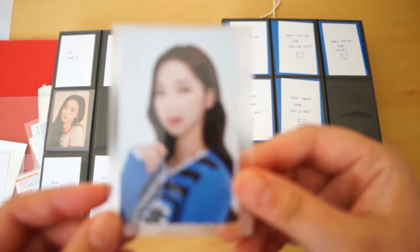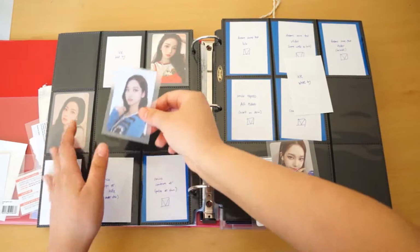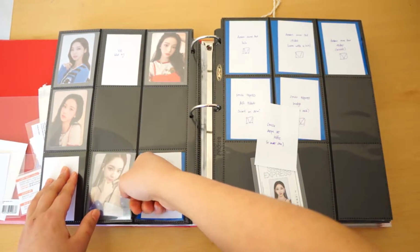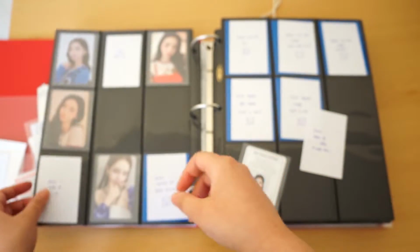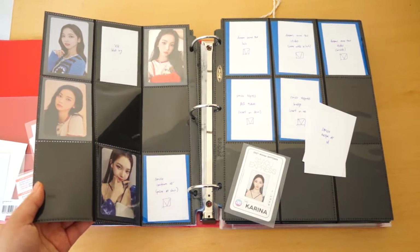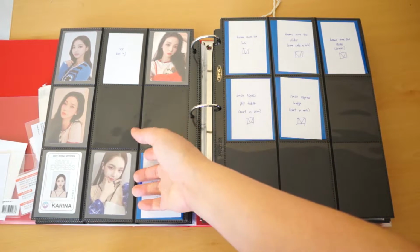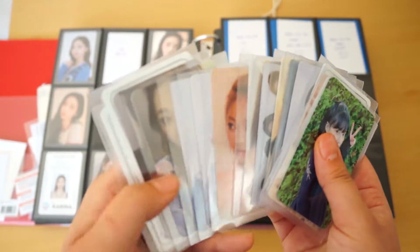And then I'm gonna put this card right here. It's the Party on White BG, which was what I had. Then this one is the Aespa version. And then the ID. Okay. So that's coming along nicely. And I don't think I have any more Karina cards. Yep.